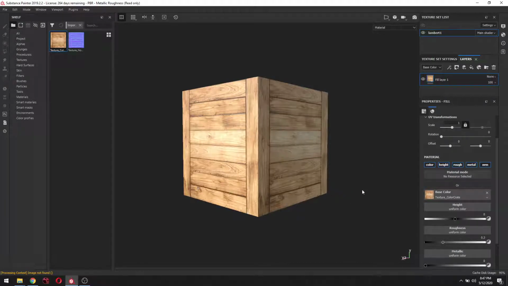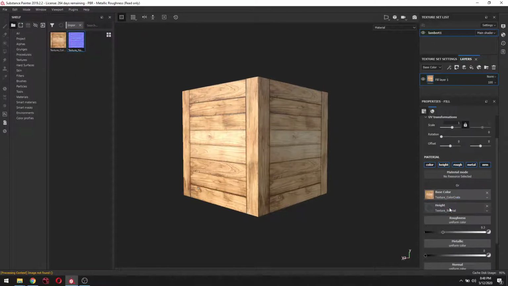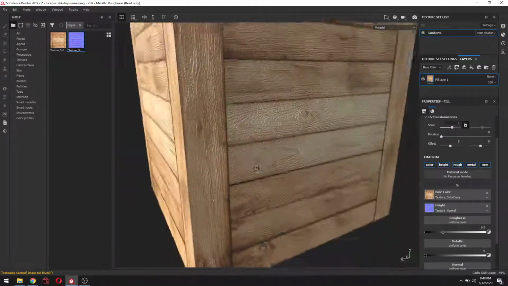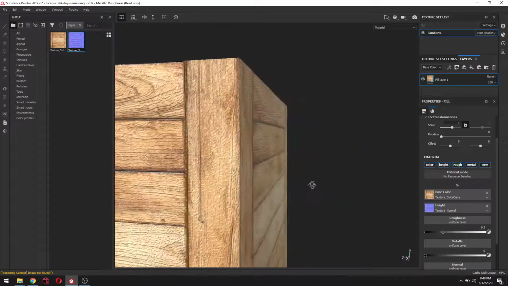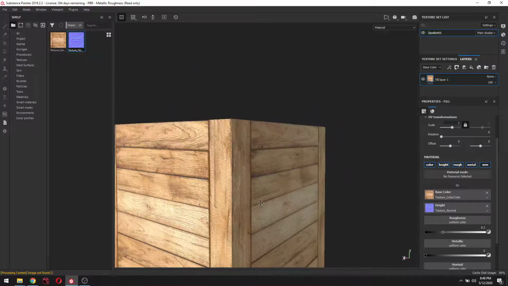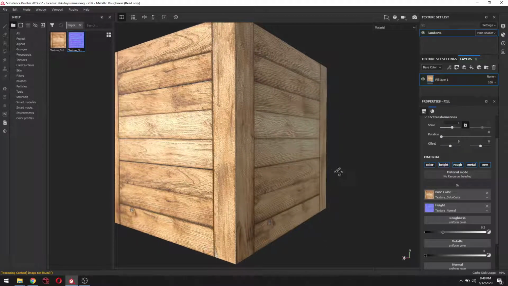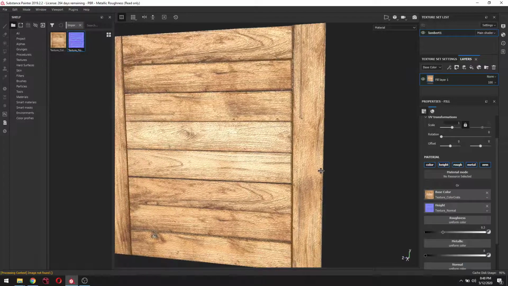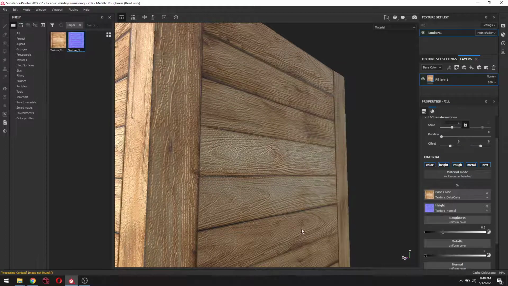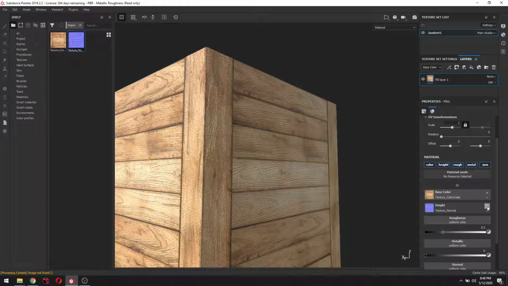Okay, now what we're gonna do for our height map, we can also include the normal map. Once you do that, you can notice that now your crate texture has crevices. Okay, that's because it's reading this normal map. Now, I particularly don't like that look, the way it looks when you apply it to your height map. I don't know, it looks a little bit off to me. So I'm gonna go ahead and undo that.